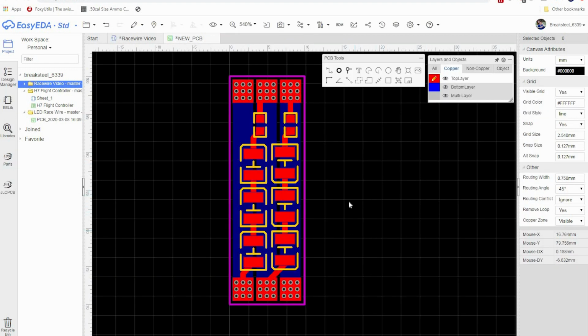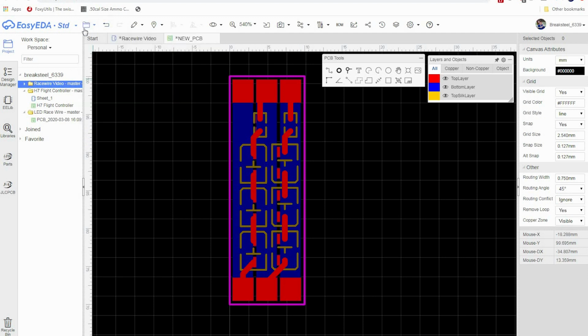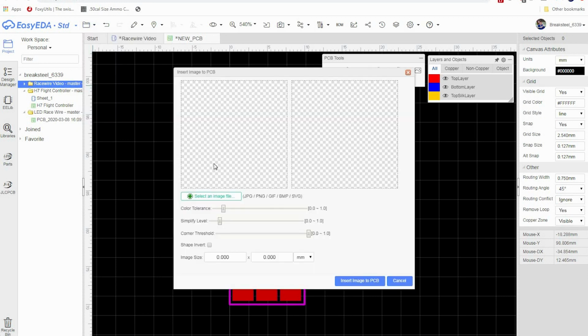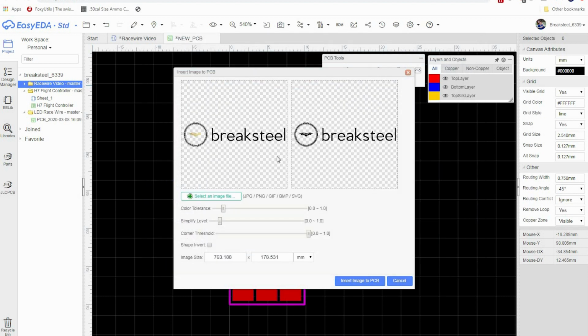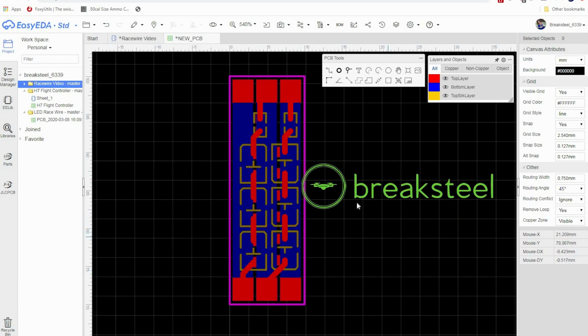Okay, so now that we've placed all of our components on this board, let's do something fun. First thing that we want to do here is go to All and go to Bottom Silk Layer. Then go over to the folder icon over here, and we want to go to Import Image. Select an image file. I'm going to select my logo. Okay, here's my logo here. It will convert it to a one color. And then what we want to do is change our image file. I want this 6x25 is fine. And then insert image to PCB. Okay, here's our image. So I'm going to single click to place it. I'm going to right click so we're not placing another one.